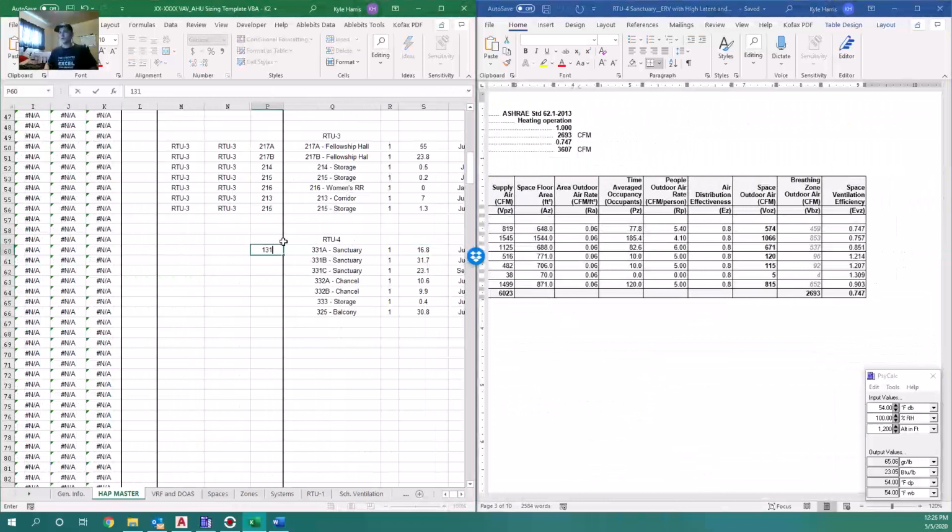So this is 331A, 331B, 331C, 332, 332A, 332B, 333, 325, RTU-4, RTU-4.